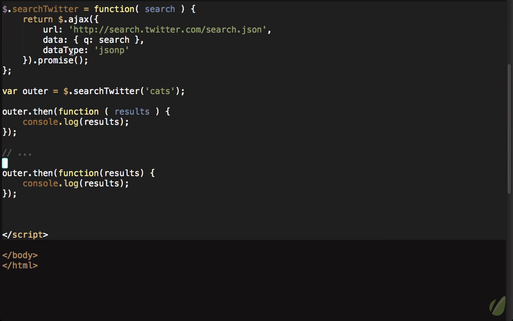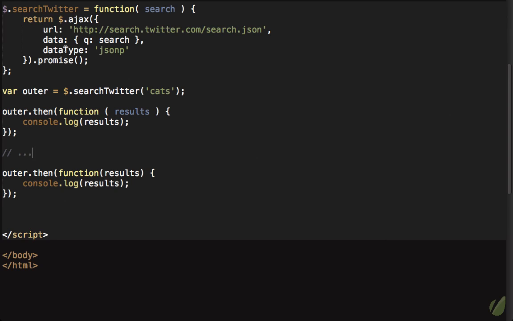And that's because the AJAX methods, including .get, getJSON, post, those are already rigged to use deferred, so we don't have to repeat all of that work. So what I want you to note is this time, we're running the AJAX method, but we're not bothering with the success and error methods. We are returning the promise. So within searchTwitter, we have access to it within this outer variable. And now we can use outer.done or fail or always, or we can use the helpers like outer.then.